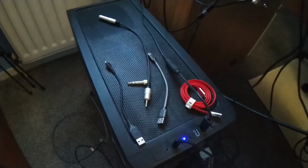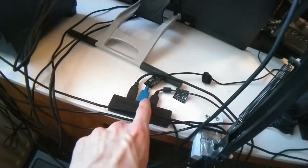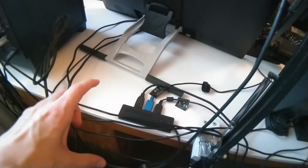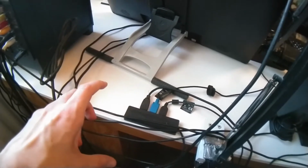It's not the best. Up here is an Anker 1 to 4 USB thing. It can't actually handle 4 things. This is the mouse, keyboard, and the webcam. It can't actually handle anything more than this. I tried to run an extra webcam off this. I also tried to run a mini laptop style number pad off this for macros. Does not work at all.